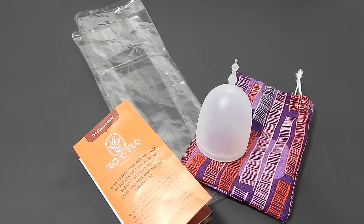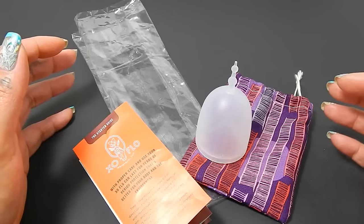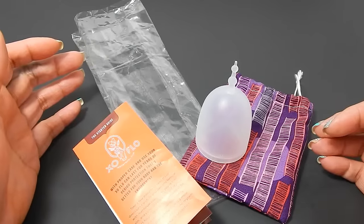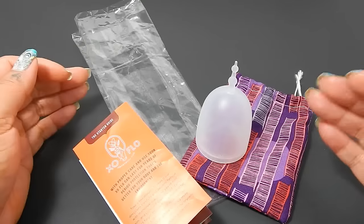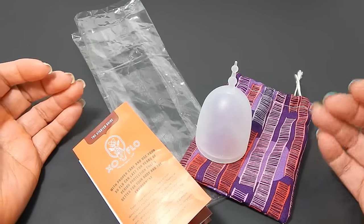My cup came out to $29.70 with a $0.30 reward credit to my account. But if you picked it up at the introductory price, it would have been $30. They did sell out of these cups quite quickly — I believe they got released on the 6th, I ordered on the 6th, and by the 10th they had sold out. They were going to get another shipment in about three weeks, and after that it takes about one and a half to two weeks before they send it out. So if you ordered and haven't received yours yet, you'll have to be patient. You still have some time to order before they stop offering the introductory price.